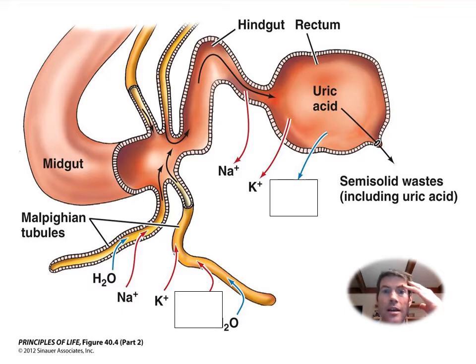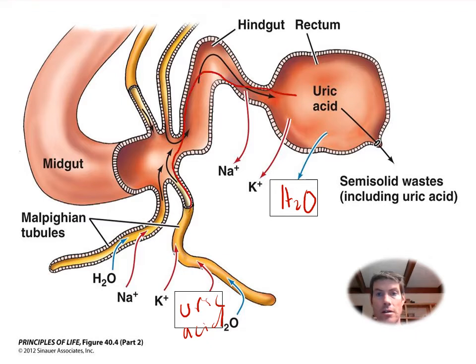So, checking out, this is the Malpighian tubule. This is water coming out of that uric acid. Remember, insects have to be very careful with their water supply, so they're going to be getting that water back out just like we do. And uric acid is going to be going in, okay, to these tubes where, boom, it'll eventually come in here. Eventually, in the rectum, it'll be released.